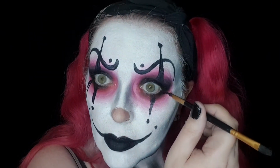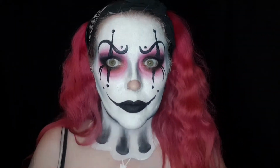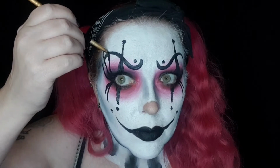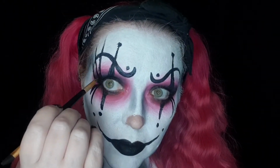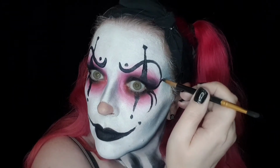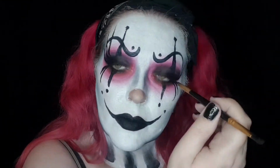Okay, so eyelashes, a couple at the bottom on each eye, and then we're going to do the upper lashes, and I'm actually going to put the lashes going through my eyebrows because I think that looks kind of cool and it gives a nice facial coverage. I've gone for 3 on each eye for the uppers, but obviously there is no exact science to it. You can put however many or however few you like on there.